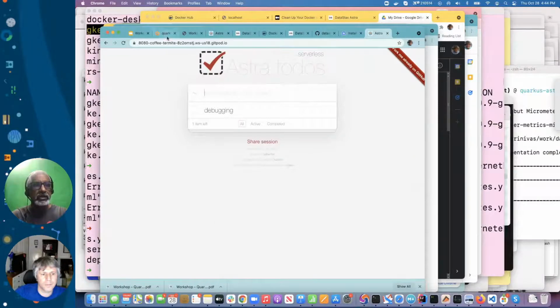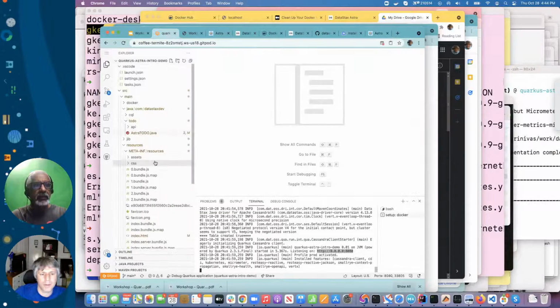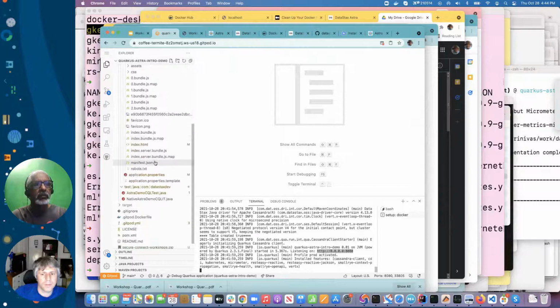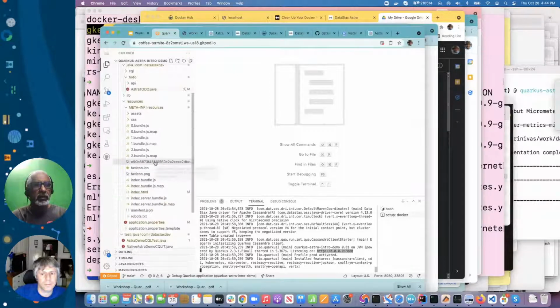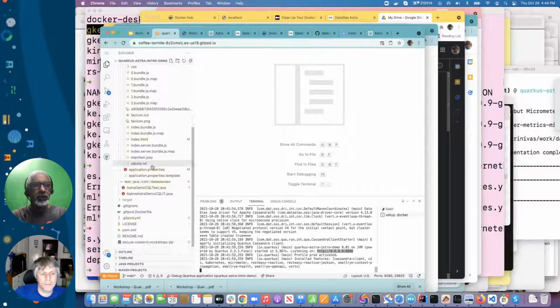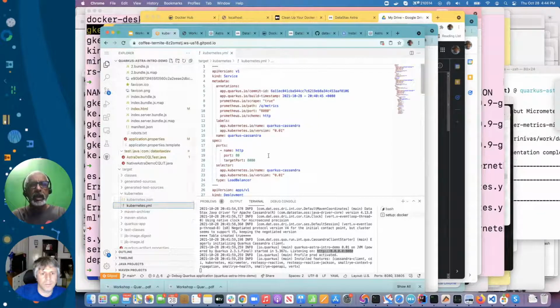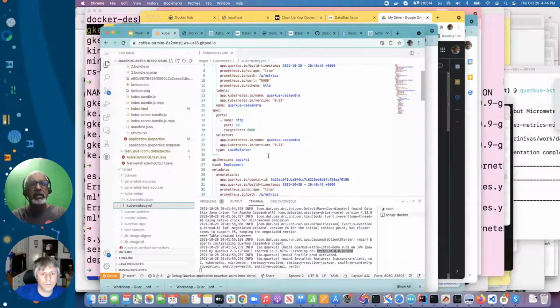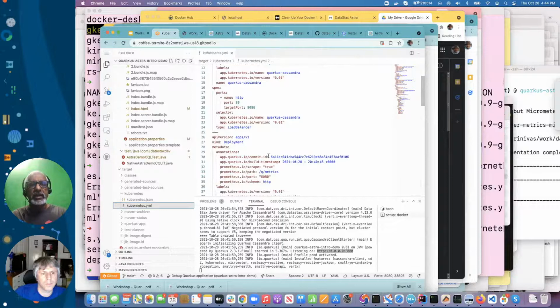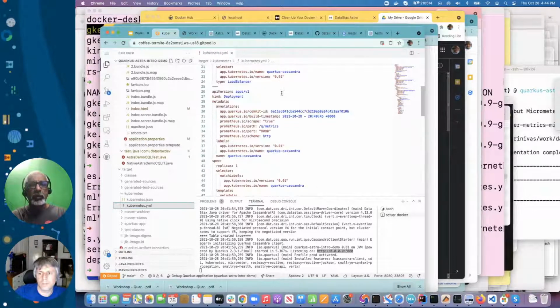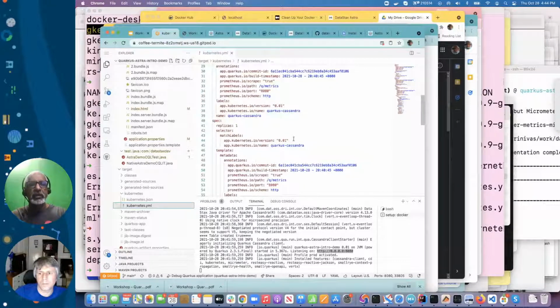So you can see here that, where am I? A little bit lost here. Okay, target. Then if I go into Kubernetes, you'll see this. This is exactly the YAML that I used, and this automatically got generated for me. See, it put the Quarkus Cassandra, it put the version. It in fact even put the Git commit ID, which is really cool, right?